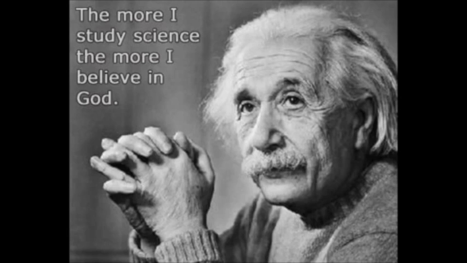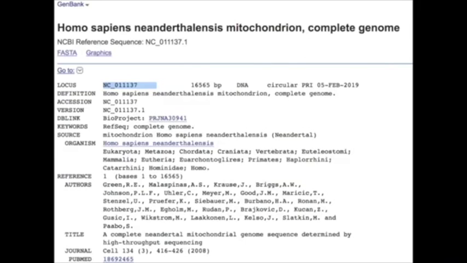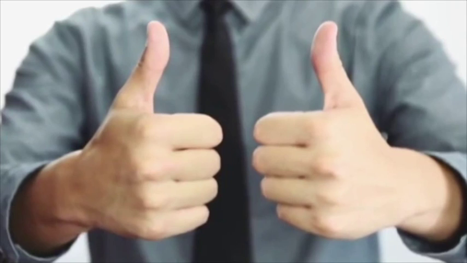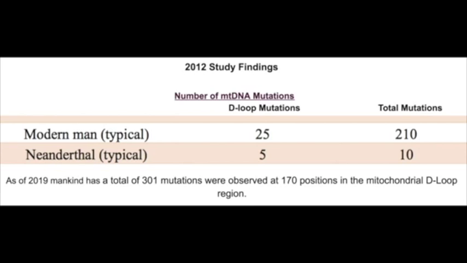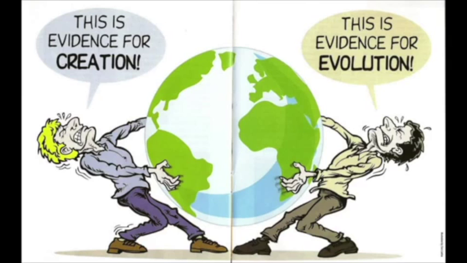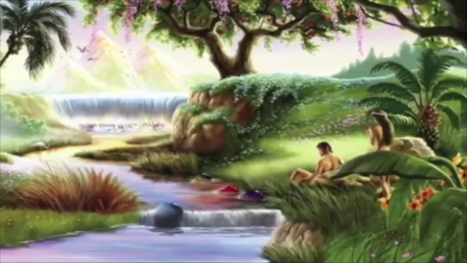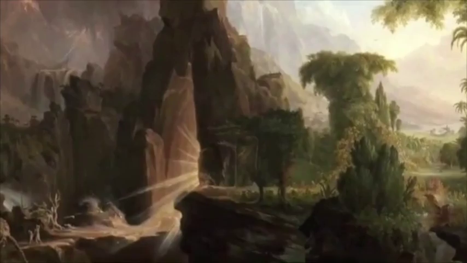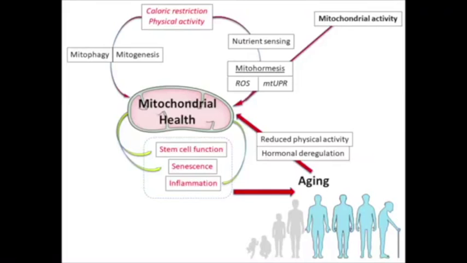Let's pick any Neanderthal from the list. Here's one from GenBank NC-011137, which was found in Croatia and sequenced in 2009 by mtDNA analysis conducted using the reverse Cambridge reference sequence. Here we line up modern-day man and Neanderthal side by side. You can see the total mutations being 210 in current man, while Neanderthal has only 10. This is exactly what we would expect if creation were true: ancient man had fewer mutations, modern man has more. My view is that in the beginning, somewhere around 4000 BC, there were no human genetic mutations in Adam or Eve nor their children. Only after the fall was there a sudden activation of genetic mutations which activated mortality.